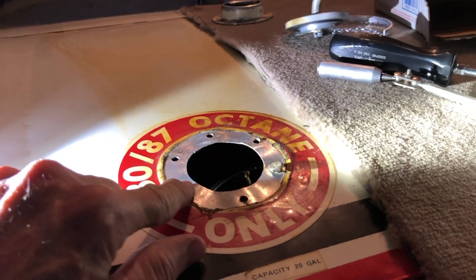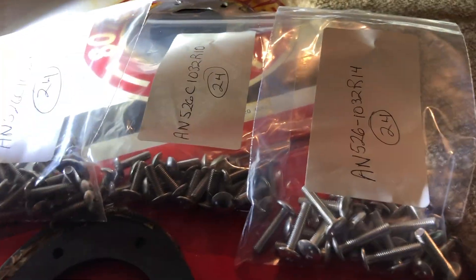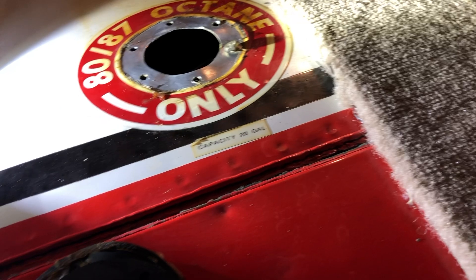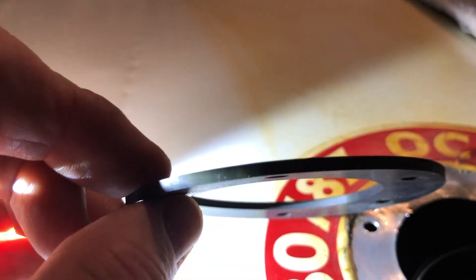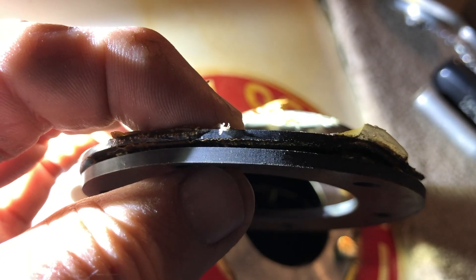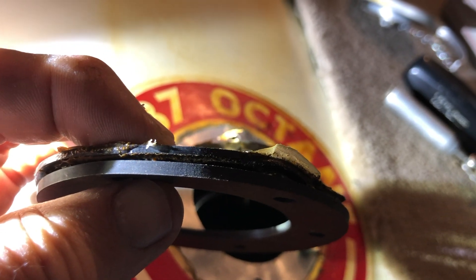I found out that the screws I was trying to use were not long enough, so I had to go to Wichita and get longer screws. I've got several packs of screws. One of the things I wanted to show you here is the difference in the quality of the gaskets — remember I mentioned use Real Gaskets. This is the real gasket — this is good stuff, thick. This is the original gasket, and look how much thinner it is. So if you do this, get the Real Gaskets. And get four of them — you're going to need four of them, two for each side.